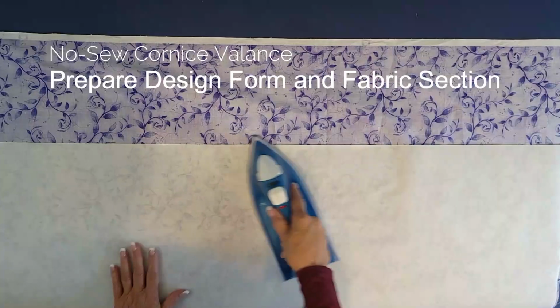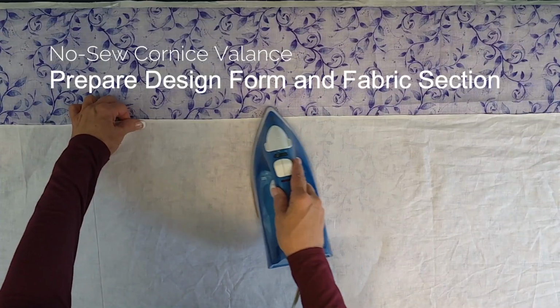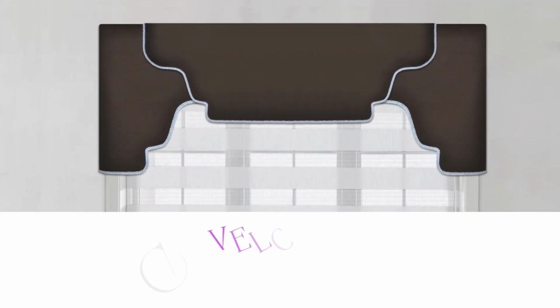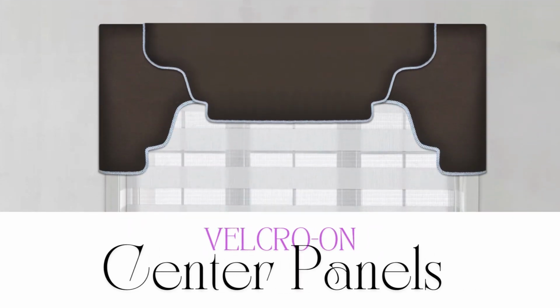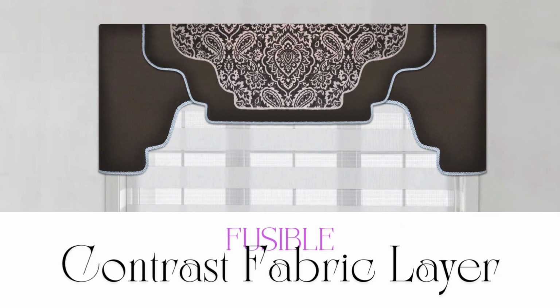To begin, remove the gray shaded area from the bottom of the design form, then follow the simple steps to prepare your fabric sections. This versatile all-in-one valance making design form is used to make valance side panels, center panels, and includes sizing lines for making a fusible second fabric layer for dual fabric valance styles.